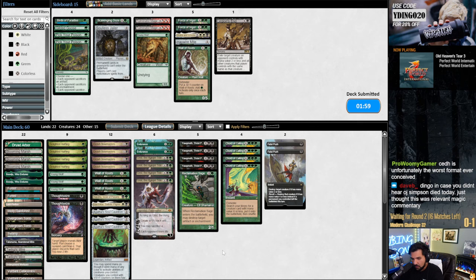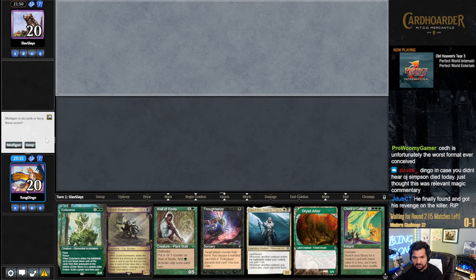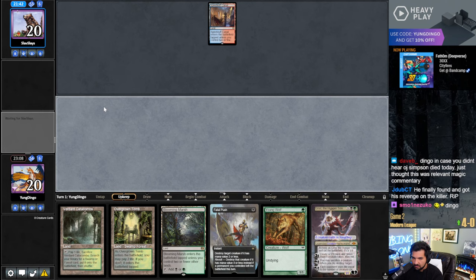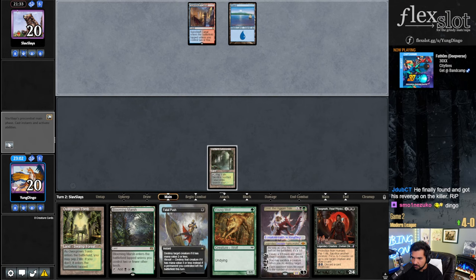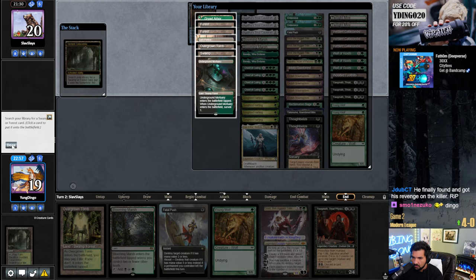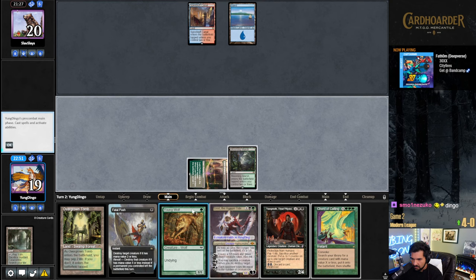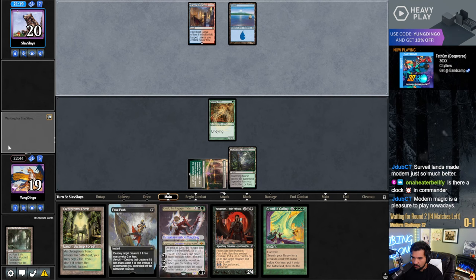Oh, I heard Dave. Sand's not keepable. Sand's keepable, but has Dryad Arbor in it. I think I'm just gonna go get a Lush Portico. And let's go. Do a little bit of surveilling. Keep Court on top. It's an instant speed threat. I agree. I think Surveillance made Modern a lot more fun. I think Surveillance are one of the best things to happen to Modern in a minute.